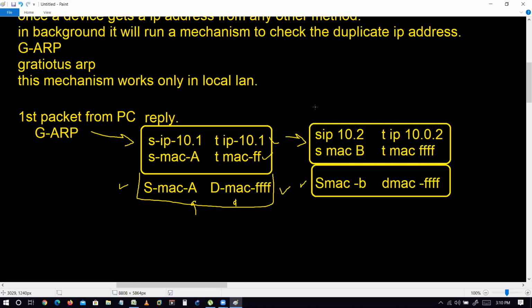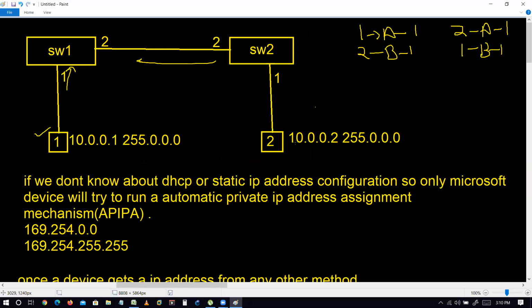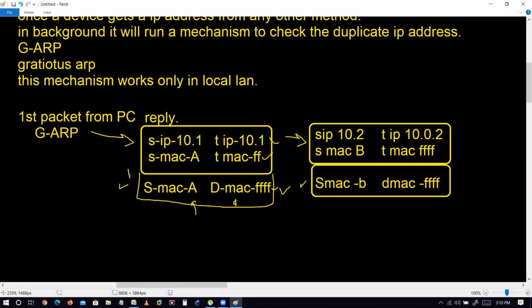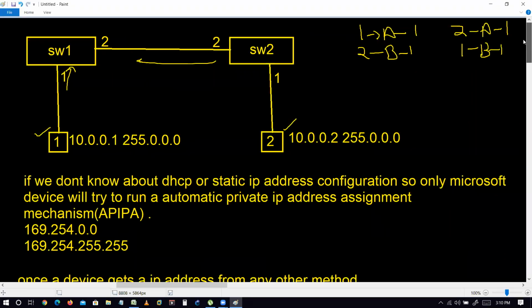Whenever a device receives the packet, let's suppose this end device receives the packet, it will check, okay, I can receive the packet. It will remove layer 2, then come to the ARP packet. It will check, okay, target MAC all F, I can receive, no problem. But target IP is 10.1, it's not my IP address. So I'll just drop the packet. Chaitanya, any doubt till this point? Clear. Okay, perfect. So this is the very first packet where the devices verify the duplicacy.